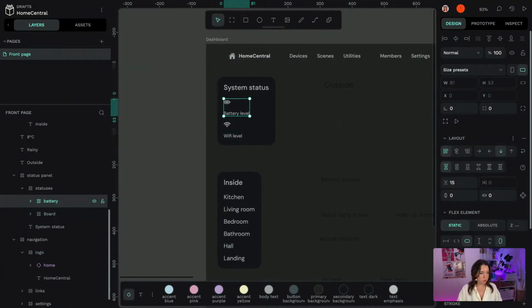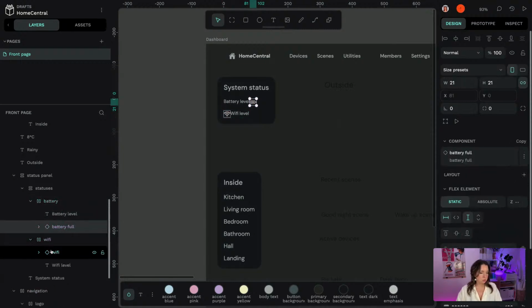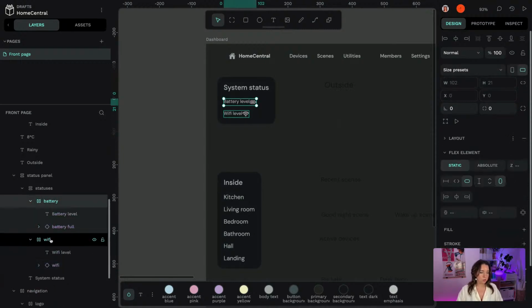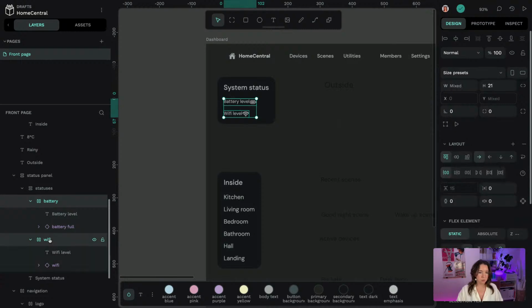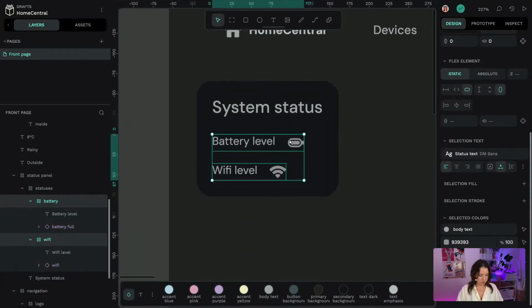So this is my battery status, this is my Wi-Fi status. These are both going to behave in the same way. We are going from left to right. I still just like to be very precise about keeping my text in a good order because that will translate to code much nicer. And I'm going to put 15 in between them. Yeah, I don't know if any of you can see what the problem is here.